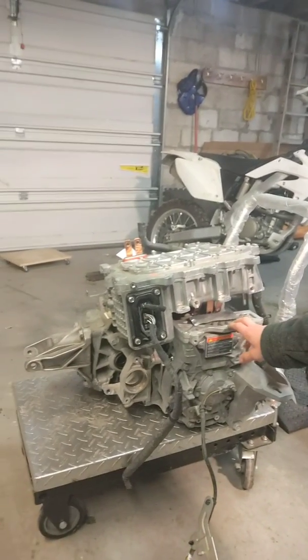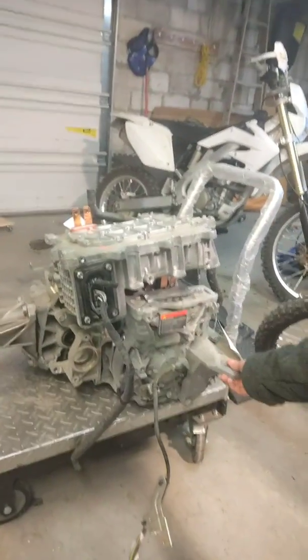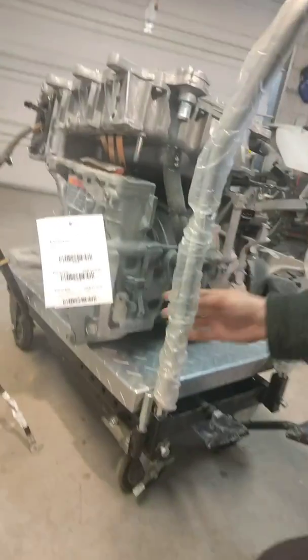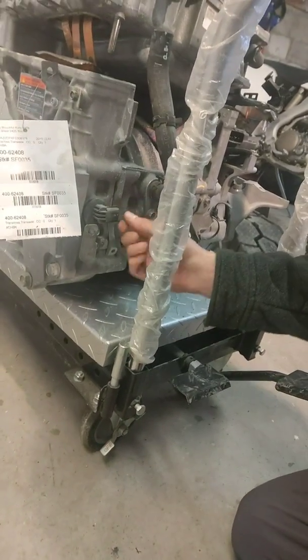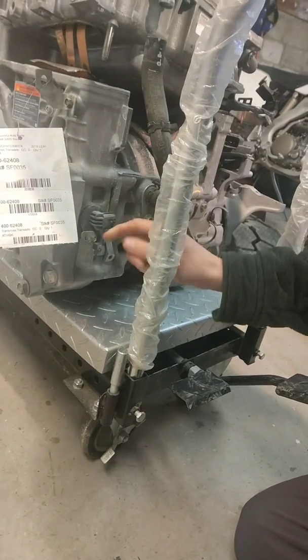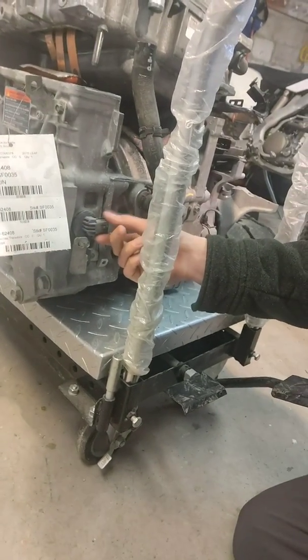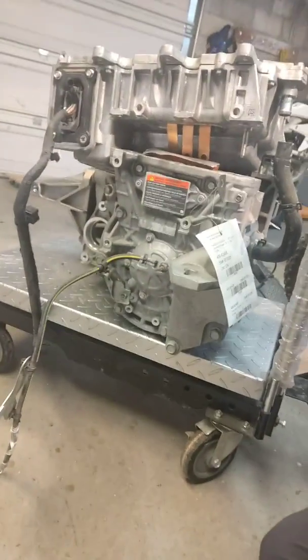So I've got the power plant for my next project and now I've got the wire harness, still working on the resolver. The wire harness on the motor — right here — I don't have that plug. If anyone knows where I can get this plug, let me know. I might just unbolt it here, pull the wires out and put my own plug on there. But otherwise it's going to be a good project.